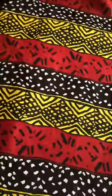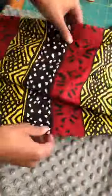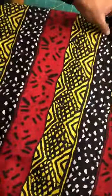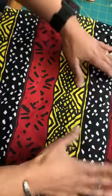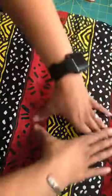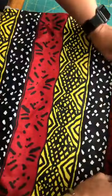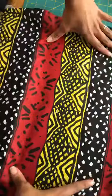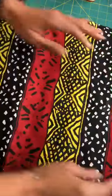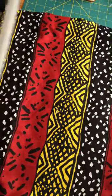What do you think? That way or that way? Straight up and down. So if we go straight up and down, we just got to make sure that the lines look good. All right, those look good. I eyeball a lot of stuff because I don't measure much.